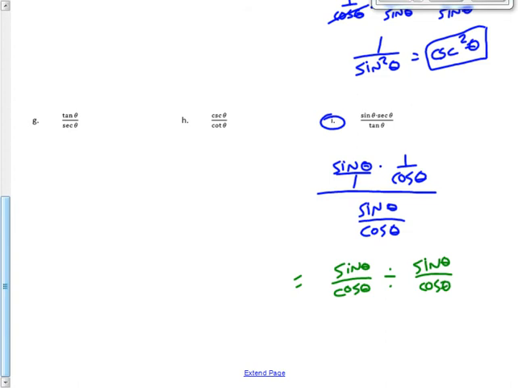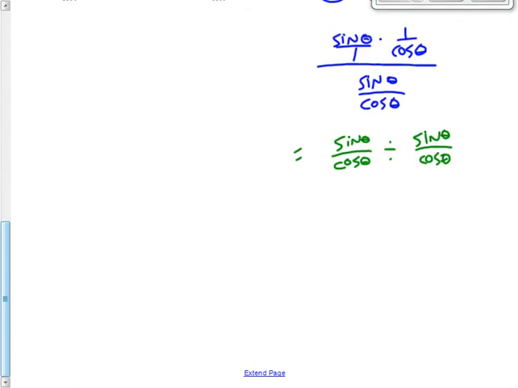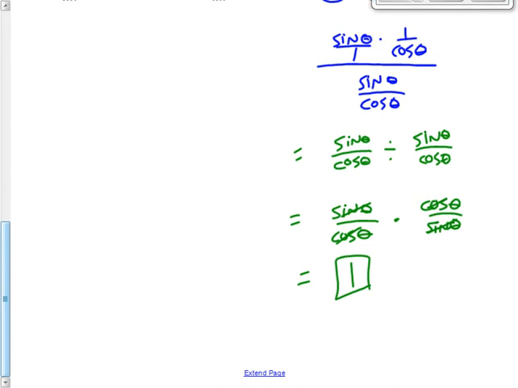If I think about it, I really could make a jump here to the answer right away, but if you can't make that jump yet, here's the extra step. I'm dividing by fractions, so I flip and multiply. Sines are going to cancel out, cosines are going to cancel out, and I end up with 1. So you could have made the jump that I'm taking something and dividing it by itself, sine theta over cosine theta divided by sine theta over cosine theta. When you make that jump, you could have eliminated that extra step, but that extra step is okay too.